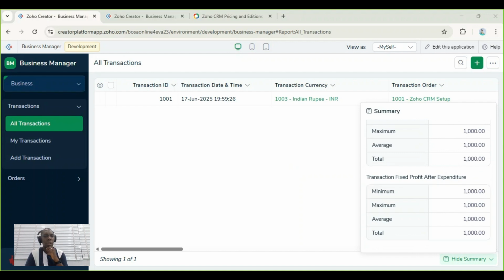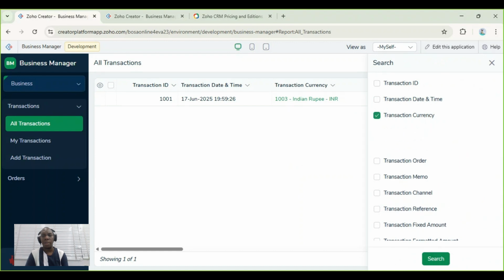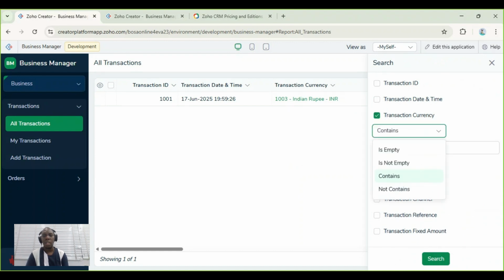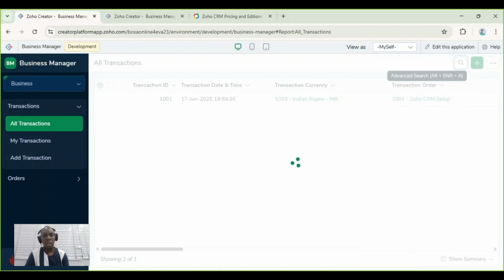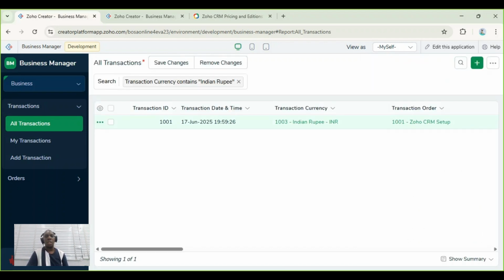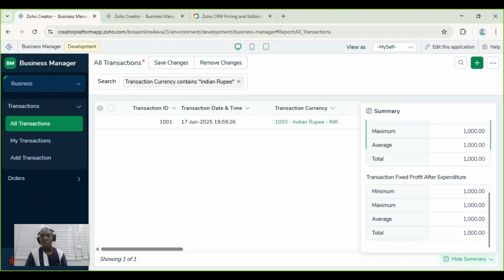If you want to drill down to a particular currency, you can just go to that currency by saying, oh, look, this contains Indian rupee. Good. So only transactions with Indian rupee currency will be displayed. So you can now view the summary of how much you are making in Indian rupee after expenditure.